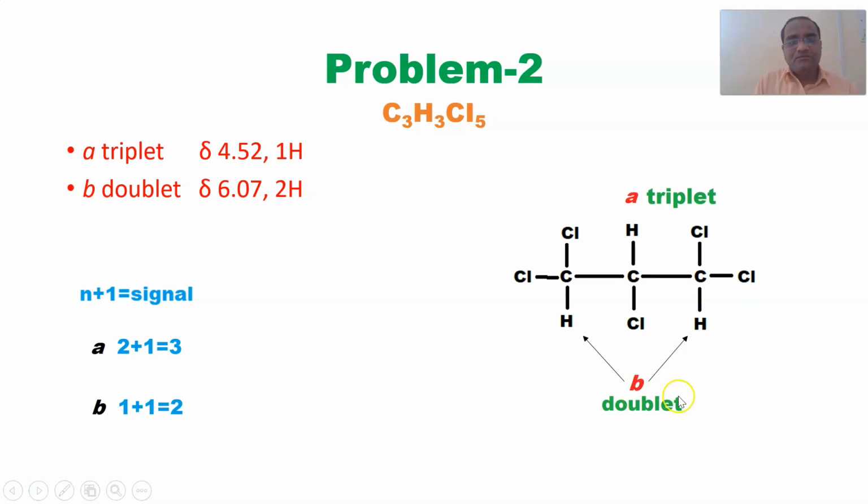Or you may also be confused why this doublet is not showing a different type of doublet, or why it is not recording one more carbon over here. See, these are equivalent protons. It might have recorded, but there would have to be another substitution other than chlorine on 1 carbon, and that is why they are equivalent protons. And equivalent protons will always show 1 signal, and that signal has to be interpreted based on our understanding. And so this is the final structure of this compound.